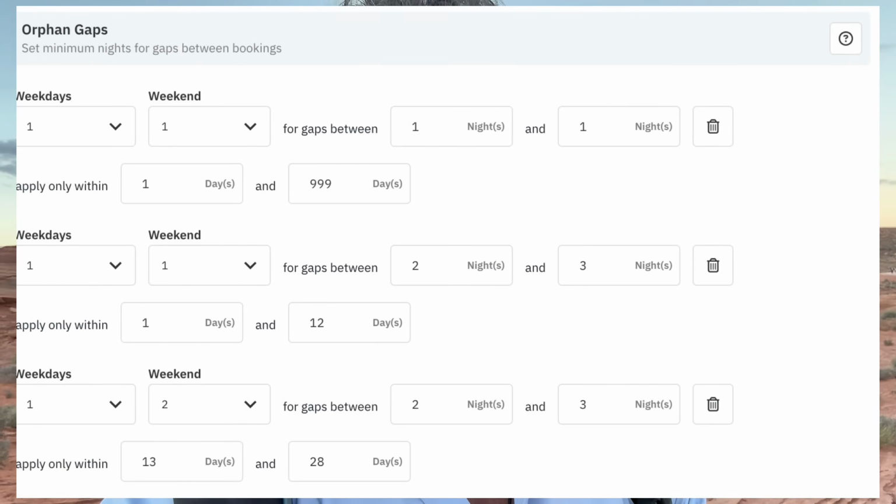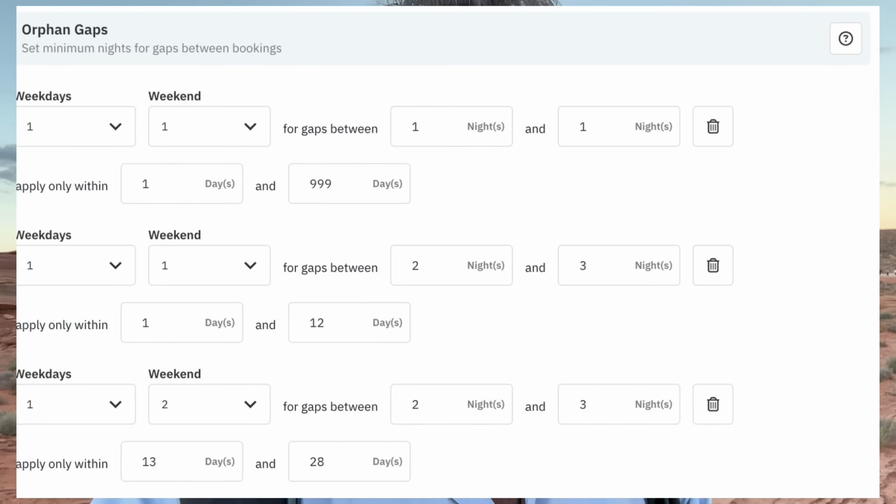One more setting you do need to know that we love to use is this orphan day logic. So you can have a 3-day minimum on a weekend, but let's say there's a checkout on a Friday and then Friday gets abandoned and somebody checks in on Saturday. You can then use a 1-day gap override because of the orphan day settings in the software. Take the screenshot I'm showing you now and just copy these settings. I think these are pretty juicy, pretty good.